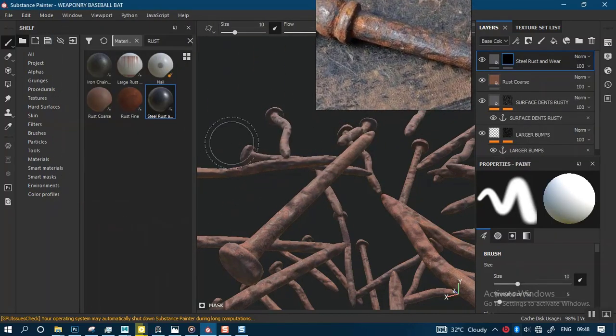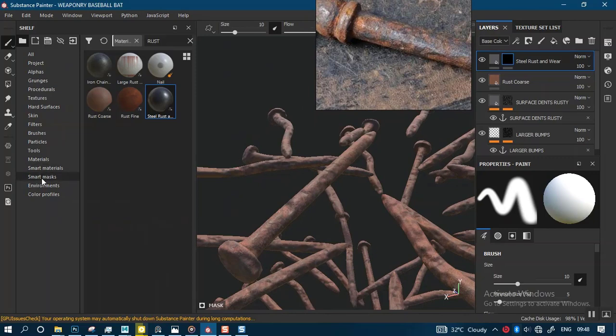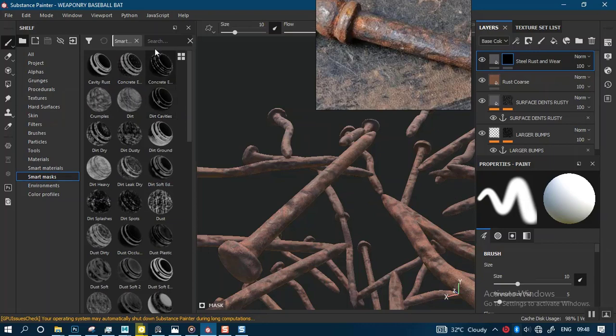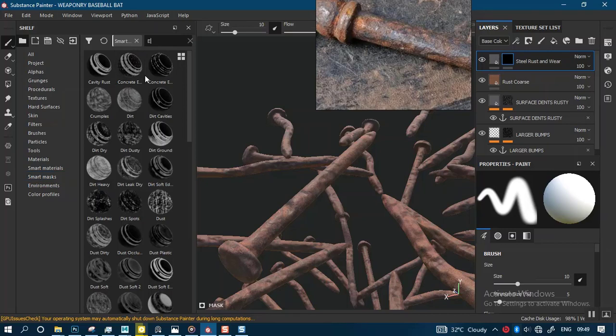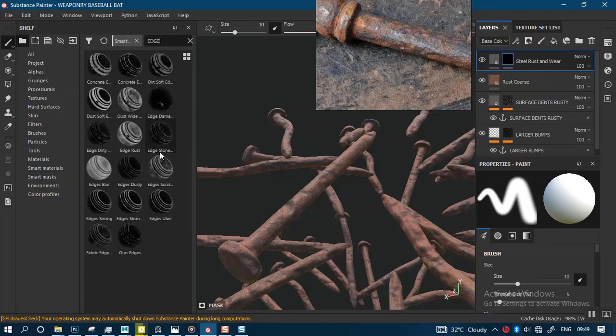So obviously we're going to add the black marks there. Then we're going to use a smart mask to drive that. Okay. Let's look for something that is interesting. I'm not just picking anything in here. I want something that looks very close to what I need it for. And something I need is something that is on top, not completely covering it. More or less a grunge map can work fine for this. But let's use this roughness map instead. Let's use this raw smart. Let's use this smart mask instead.